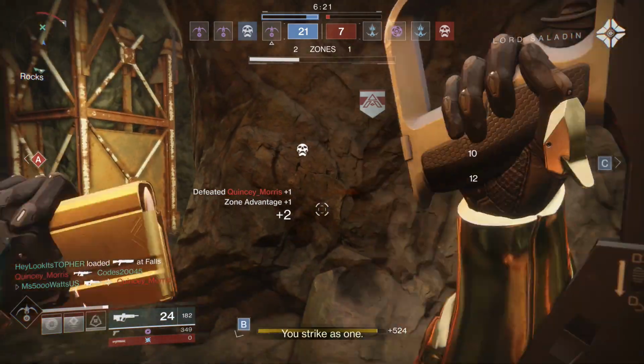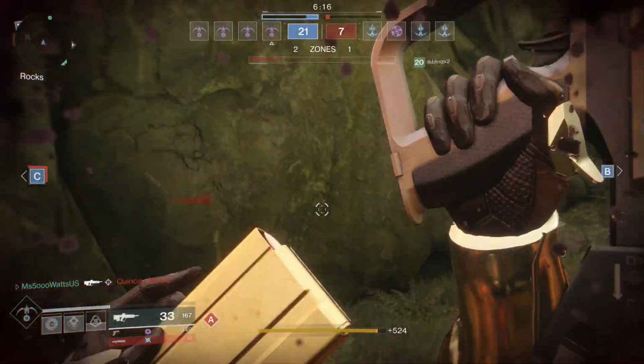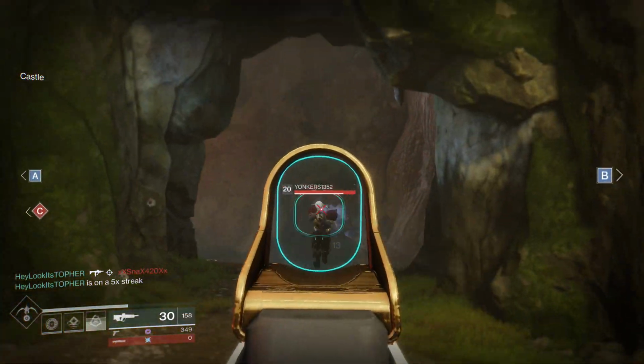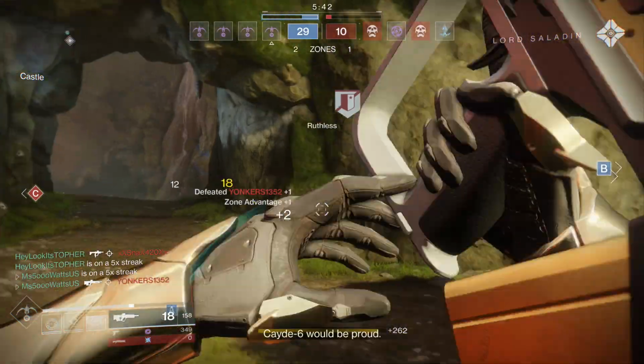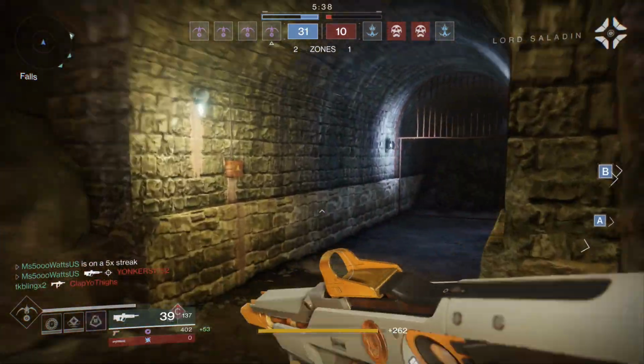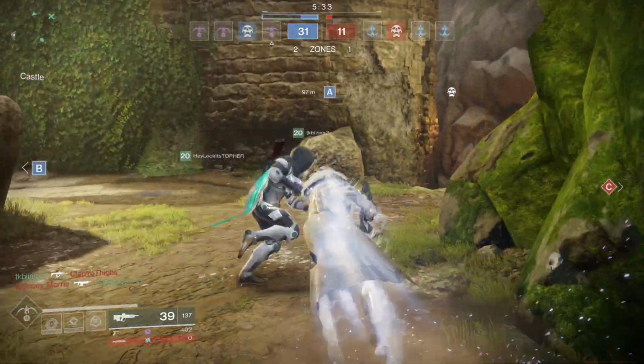Now in the gameplay, I am not using any counterbalance mods, so my opinions are just with the weapon straight up, without having to run counterbalance mods. Because I think if you say, well, this weapon's really good if you make a build around it, then how good is the weapon really? I do want to talk about how the weapon is by itself without putting counterbalance mods on.